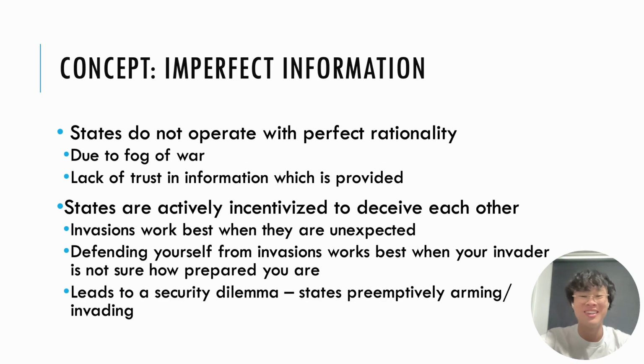Oh, I forgot another slide. Imperfect information. This is another important characteristic of realism, and an involved principle within realism and outside realism as well, which is that states often don't operate with perfect rationality. Realists often have a phrase that a realist assumes rational actors, and that's true. But the academic realists don't actually mean that every state knows everything. They are very keenly aware that states have imperfect information due to the fog of war, and due to lack of trust in information.